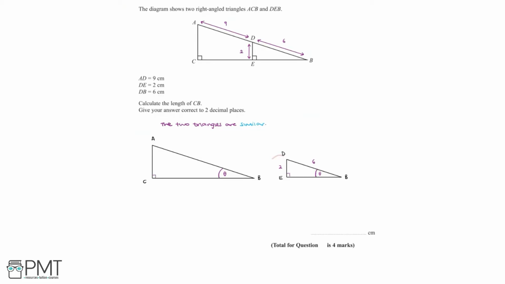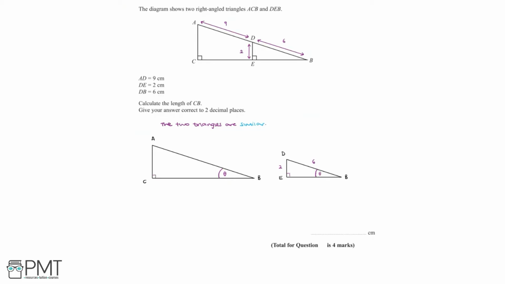If we multiply the length of one side, we need to multiply the length of every other side by the exact same scale factor. So if the length of AC, for example, was 4, that means we multiplied this by 2. And so that means the length of AB would have to be 6 times 2, which is equal to 12.